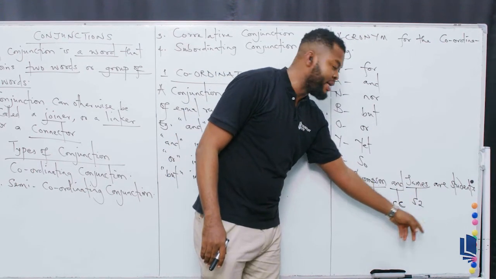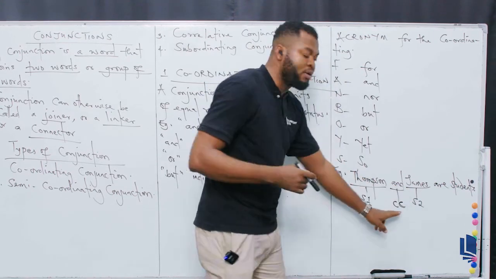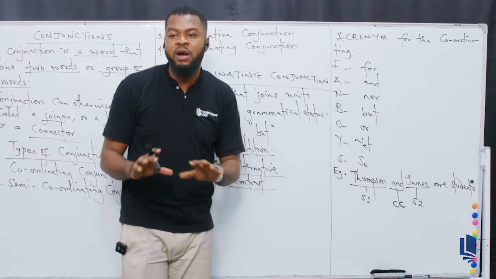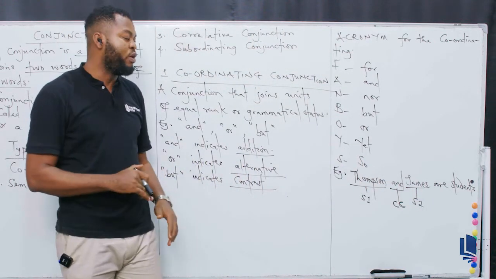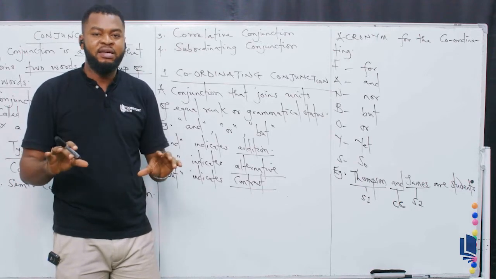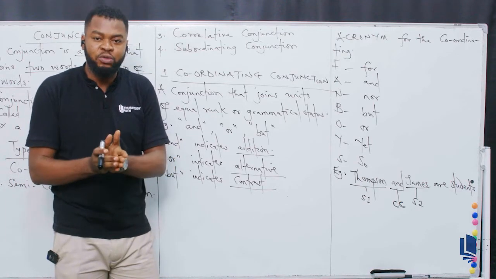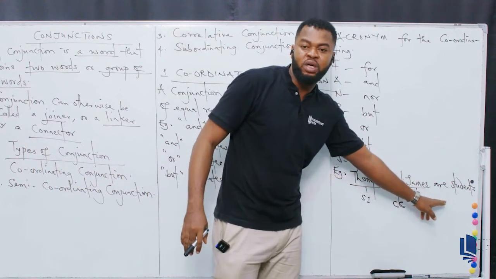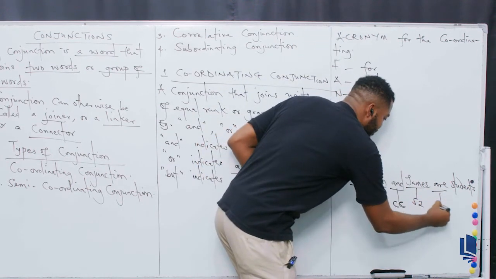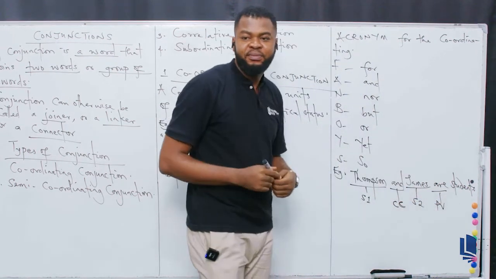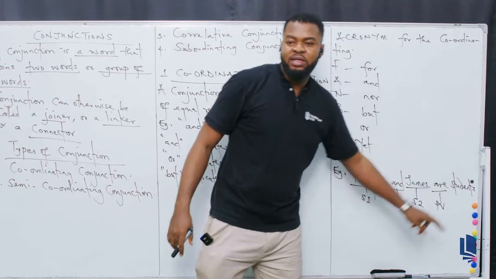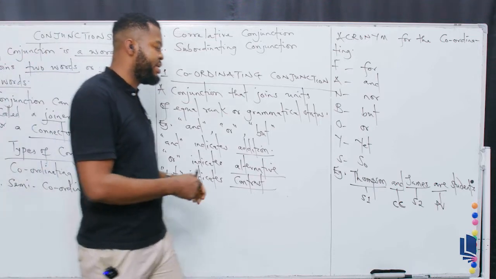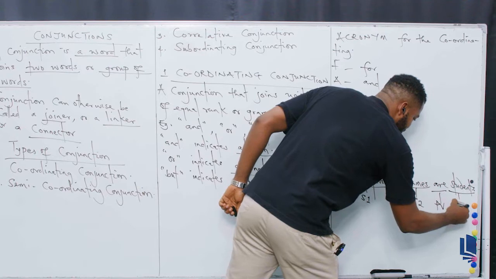That's S2, all right? Now remember, what is "and" here? "And" is a coordinating conjunction that helps to join these two subjects together, and they have equal grammatical status. What does that mean? They belong to the same word class. Thompson is a noun, James is also a noun. Because I'm using two subjects, I have to use a plural verb, which is "are." That's a plural verb, PV. And then "students" also has to be a plural noun. A plural verb will attract a plural noun.